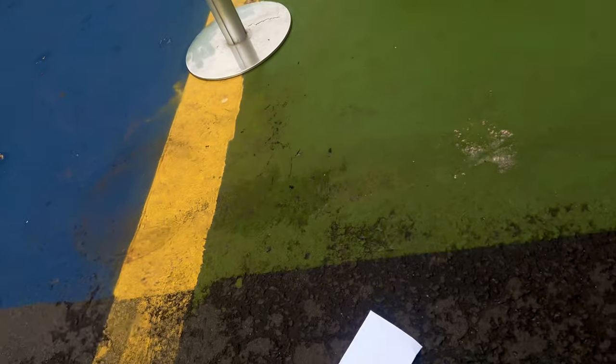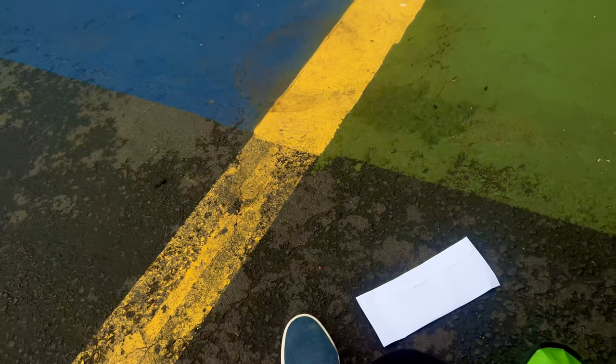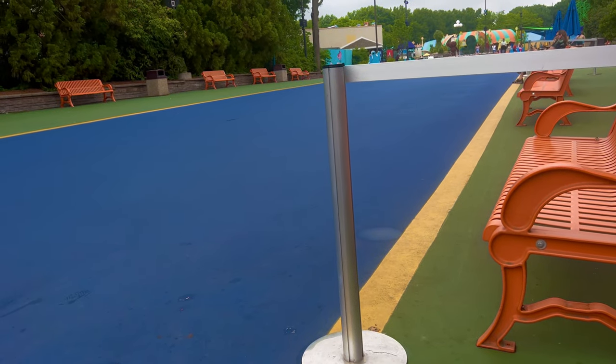But, oh crap, everything is falling down. Oh my god. Also, I don't know what this is. What is this? If anyone in the comments knows what this is, please tell me, because I'm not good with Sesame Street stuff. It's Elmo. Never mind, it's Elmo. The only Sesame Street character I even know is Elmo.